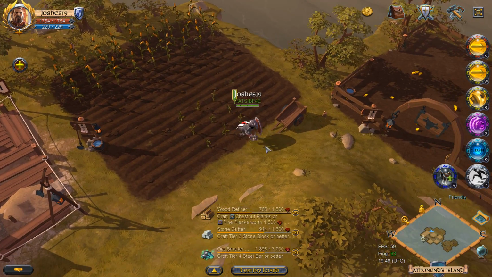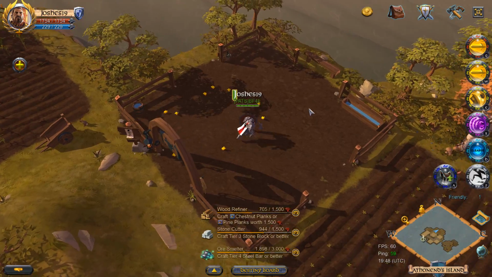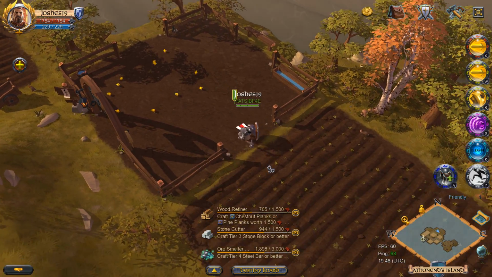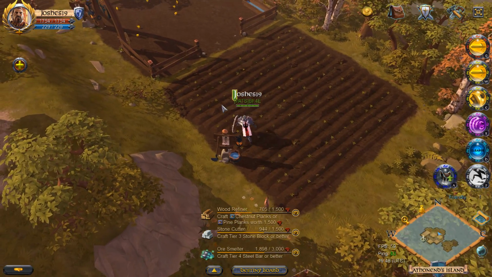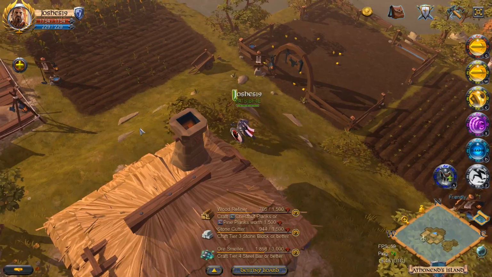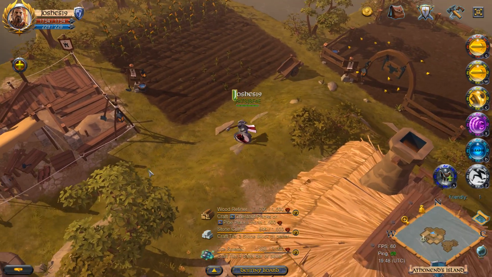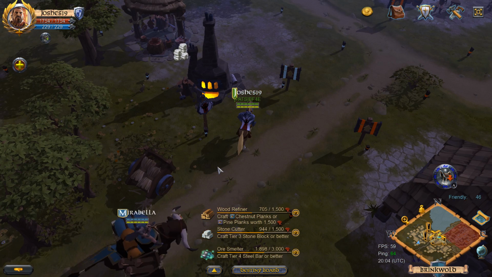You can actually make quite a bit of silver from this because guilds need food. So you can sell food for a decent price because they need all sorts of food to be able to keep their buildings up and be able to make their higher tier things. So they need to have people selling them food all the time.